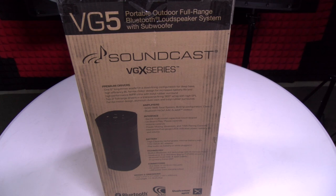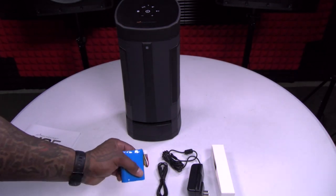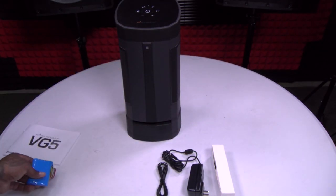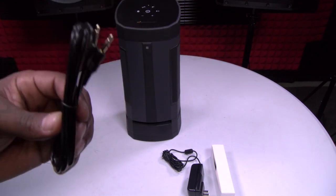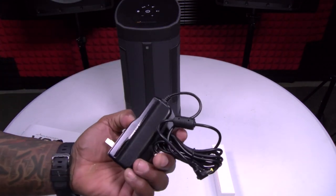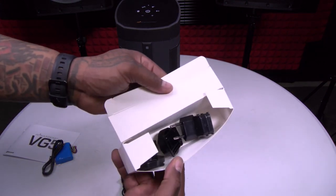Now, $500. Let's see if this is worth the price. Let's unbox it and see what you get inside. All right, so here's everything you get in the box. You get your usual books and stuff. You get a battery pack. We're going to talk about this in a second. You get a 3.5 auxiliary cable for non-Bluetooth devices. Here's your plug. And you also get a little box with some other international plugs.